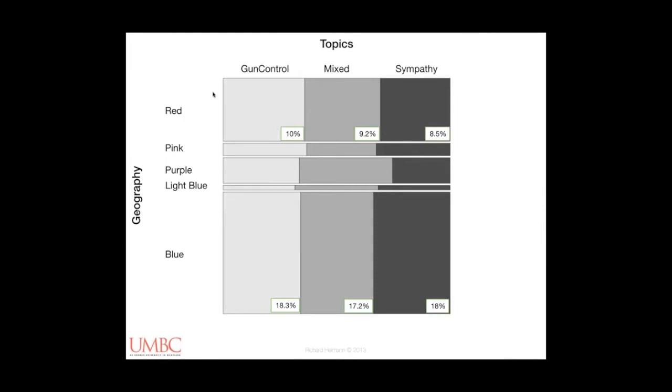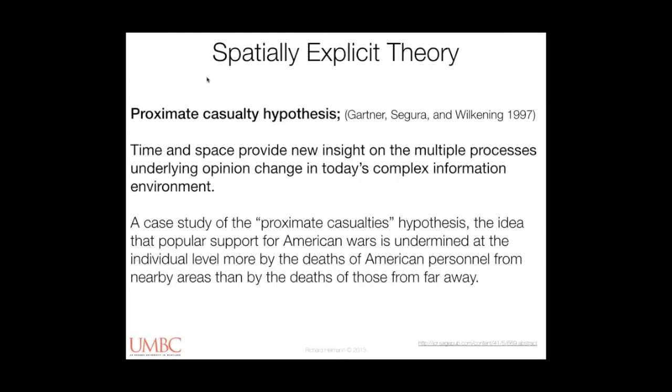So if a soldier, of any age, is killed in your neighborhood, you're likely to be adversely affected by it and ultimately have a poorer sentiment of American wars than if somebody across the country lost their life, right? So there's this sort of first law of geography that we're just more affected by nearby things than we are by distant things. This is an example of spatially explicit theory. So what I wanted to know is whether this was generally true for the tragic events at Newtown.